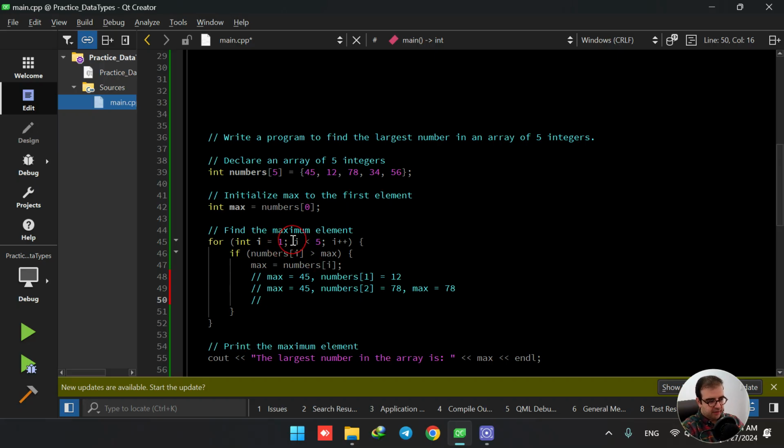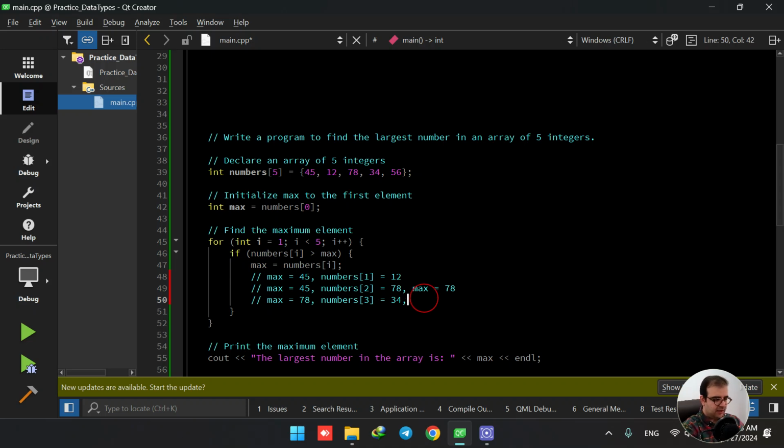We go up and we increase the value of i to be 3. So now max equals 78. Numbers[3] is going to give us the fourth element of the array, which is 34. So it is basically in this condition asking, is the fourth element of the array numbers, which equals 34, larger than the integer max, which is 78?